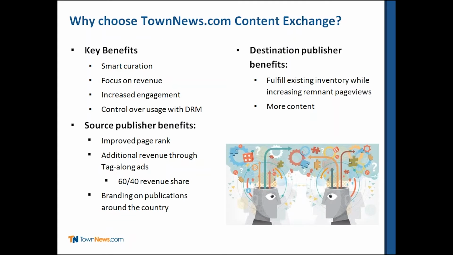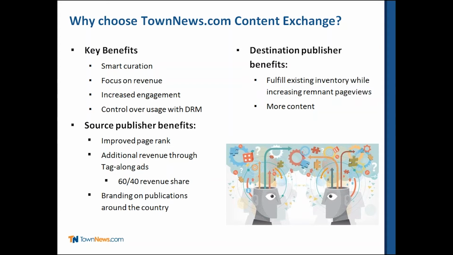If you're the source publisher, we really wanted to make sure that you got credit for being the creator of the content. So every article that flows through the content exchange carries along with it the canonical URL, which is basically the digital way that you get credit in search engines, in social media, for being the creator of an individual asset. And through that, that'll improve your page rank on places like Google and other search engines.